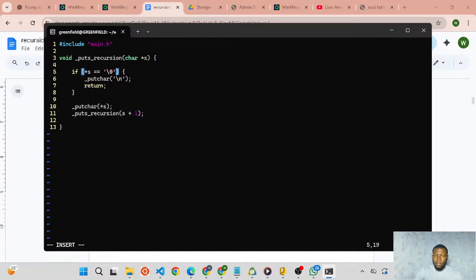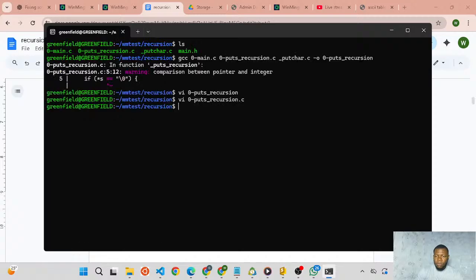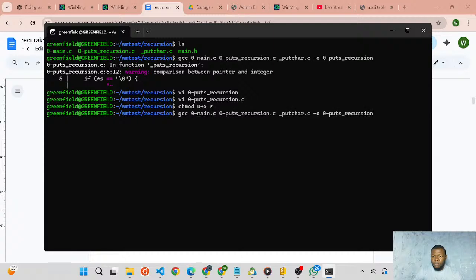Let's see. Oh, okay, so that's that. It was seeing this value as an integer, so I had to change it to smaller quotes to make it know that it's a string.